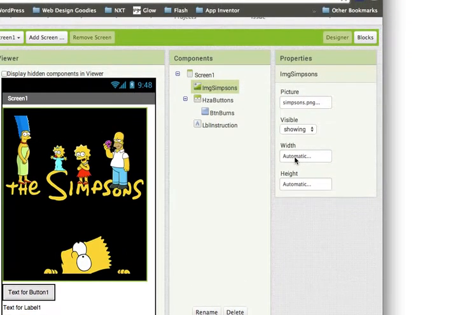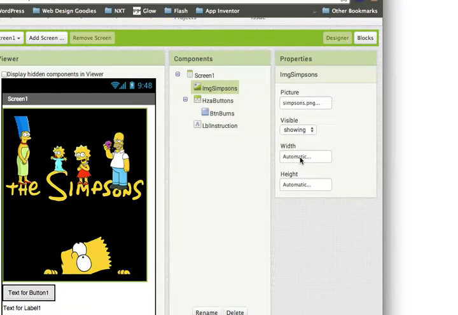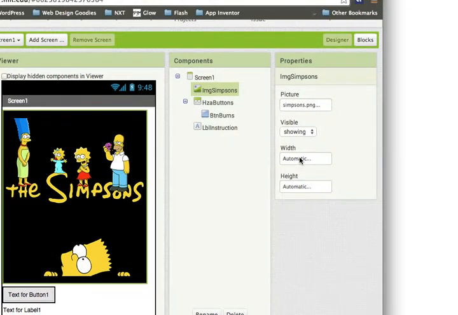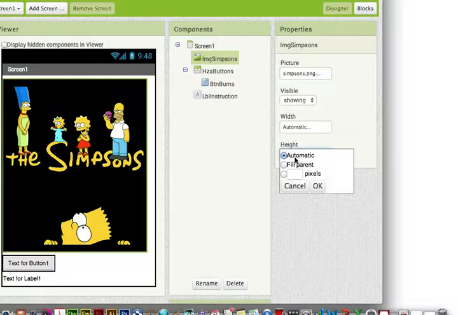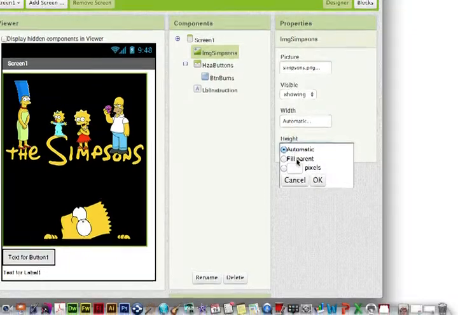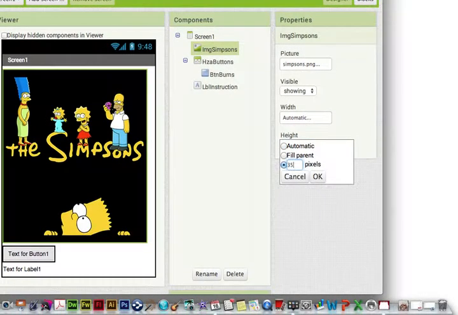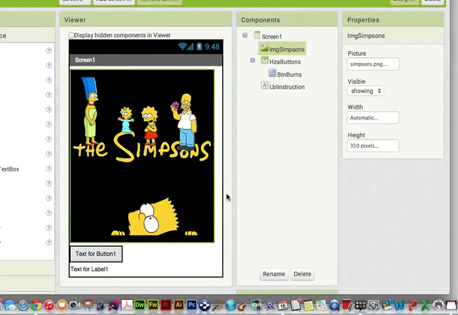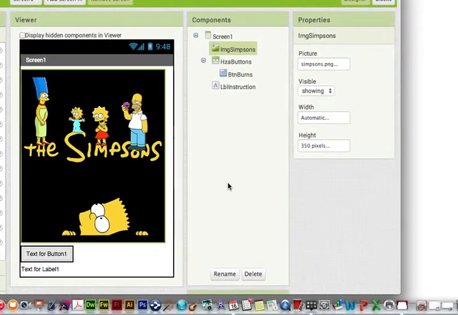The width, we will set the width to be automatic, which is what we've got, but the height, we have set all of our images to be 350 pixels in the original graphics, so we will use that value. And if we click OK, we don't really see any difference there, but that's just fine.